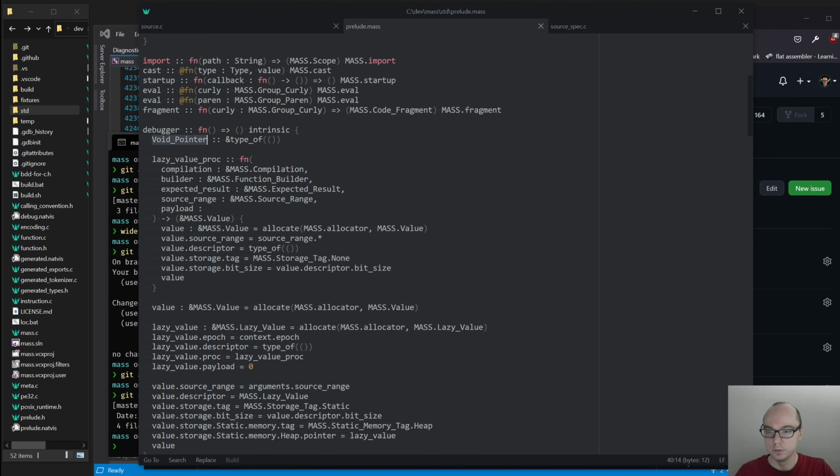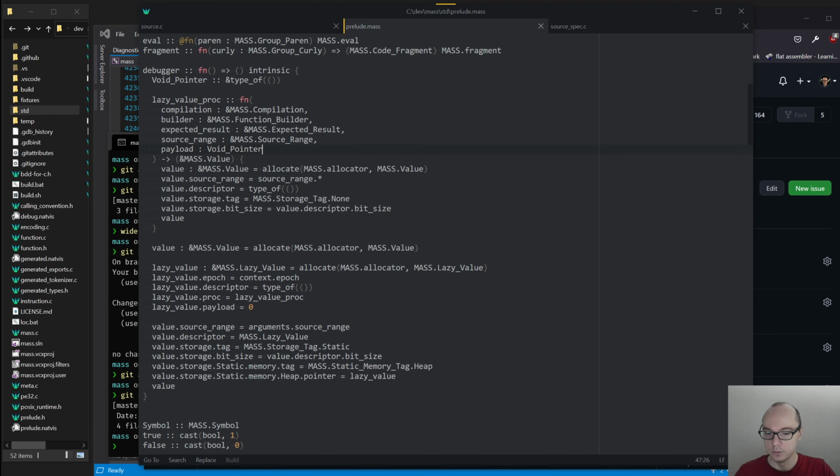I still need to take care of this type, so this is more readable. Okay, so we have this void, and actually let's not call it void pointer. Let's just do type of void. And here, let's just do it like this. I like this more. Okay, so descriptor is void.